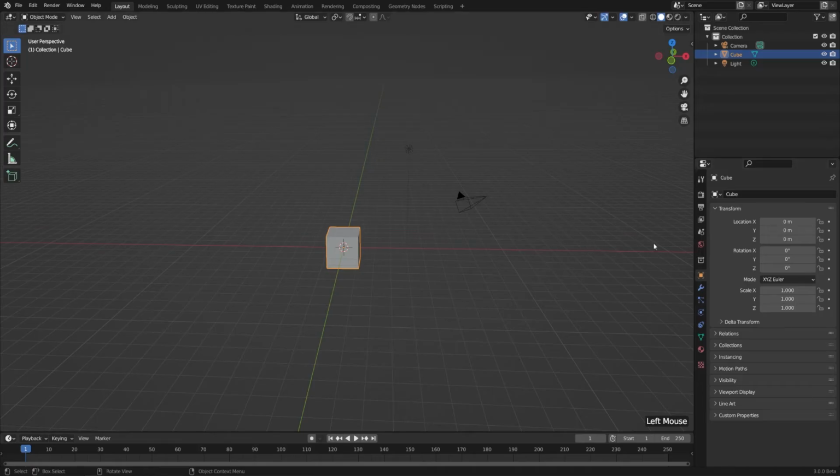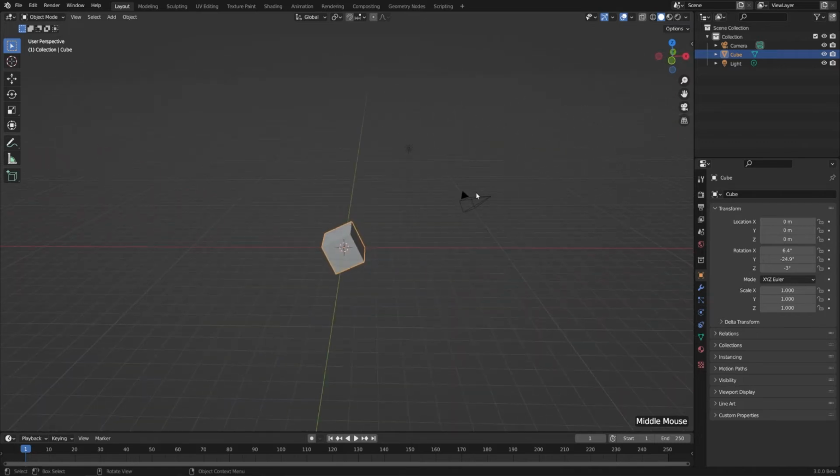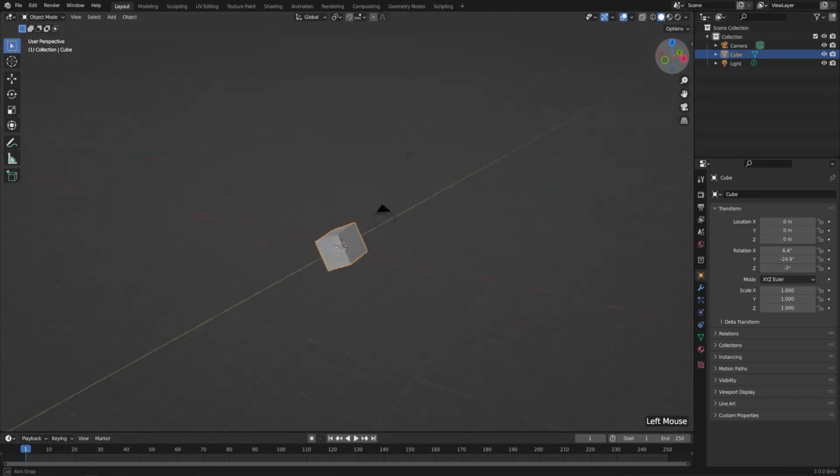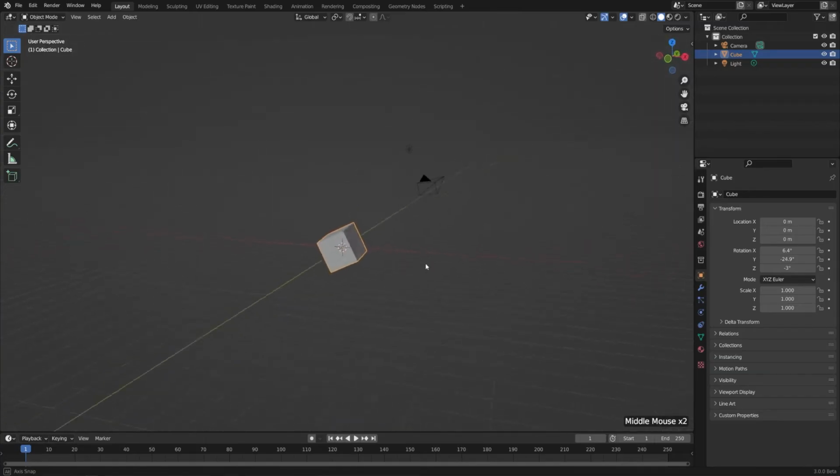And let's look at rotation. Just in the same way, I can rotate it along the x-axis, the y-axis, or the z-axis. Now we haven't really talked about axes a whole lot yet, as it's kind of just assumed that in 3D space, we have an x, y, and a z-axis, and we can see that in the 3D viewport. Y is always represented by green, x is always represented by red, and z is represented by blue. You can also see that here in the axis gizmo here at the top that we looked at when it comes to navigation. Remember that in Blender, the z-axis is up and down, and the 2D plane, the x and the y plane, is when you're looking at things from the top view. The dimension of depth is going up and down.